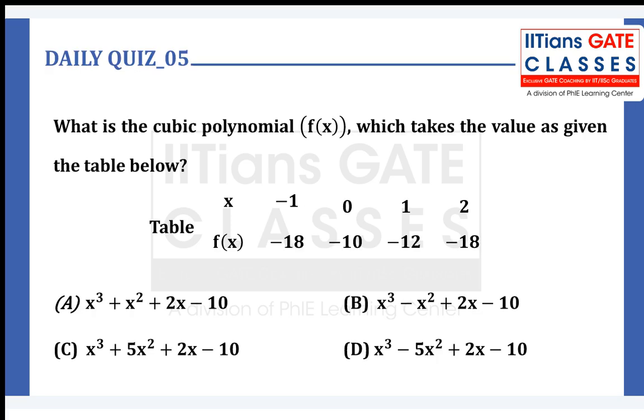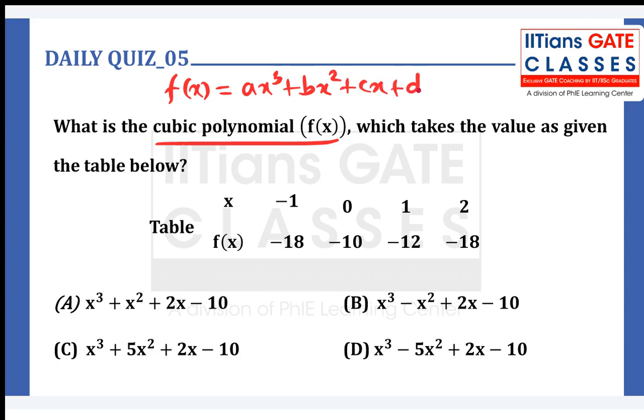Okay, so this is the question. Again, I would argue that this is one of the easier questions. Not because of that, but you can just use the options for these kind of questions to solve them quickly. Because in this question, what they are asking you to find is a cubic polynomial f of x. So basically, you can assume ax cube plus bx square plus cx plus d. Okay, this also you can do.